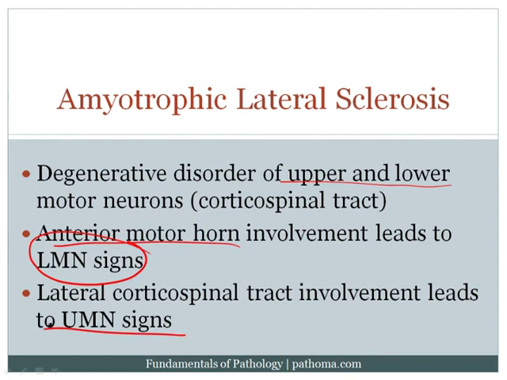And with upper motor neuron signs, you get spastic paralysis with hyperreflexia, increased muscle tone, and upward going toes. So it's as if things go up. And this is the key summary for board examination purposes, i.e. upper and lower motor neuron signs.